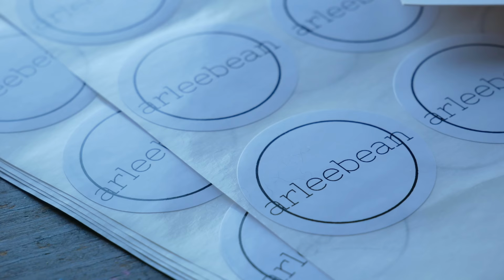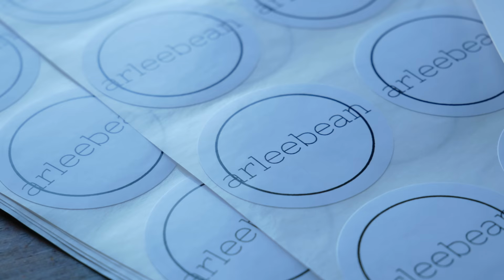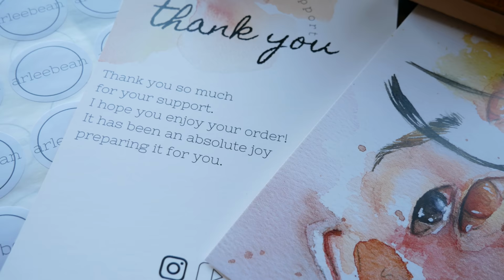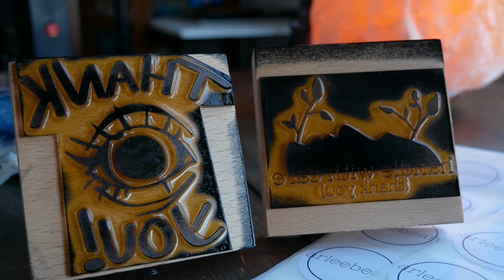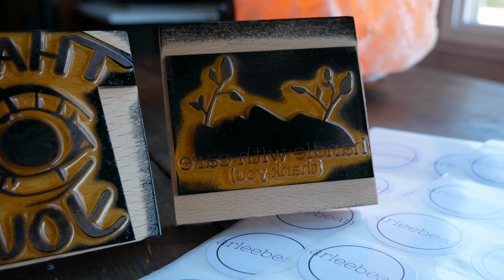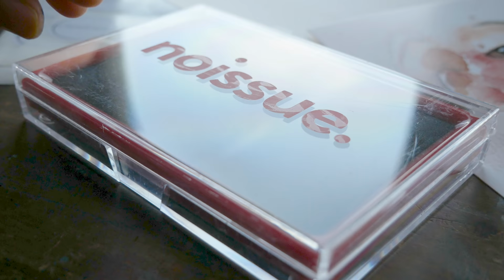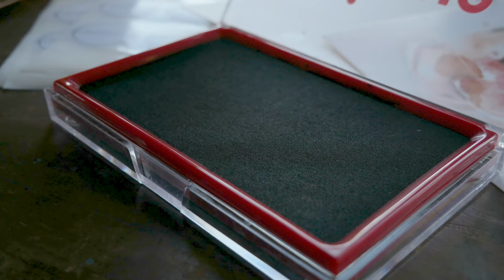I was recently able to collaborate with noissue, which is a company that creates eco-friendly custom packaging. So I have a few different packing supplies here that we work together to create just for packing my orders, and I am so in love with all of them and really excited about them. We have stickers and new large thank you cards for larger shop orders, and I got two stamps as well. I've really been enjoying exploring their products, and they are all compostable, recycled or recyclable, or reusable, like the stamps.